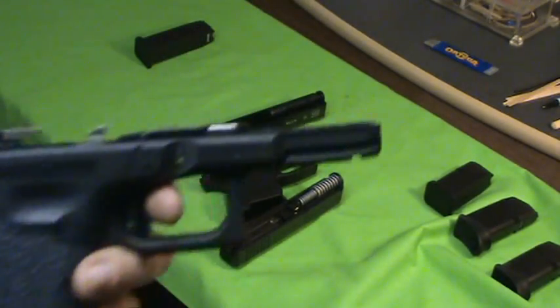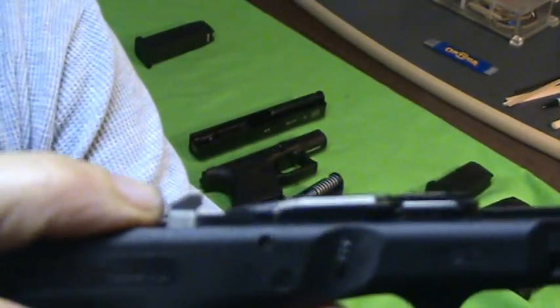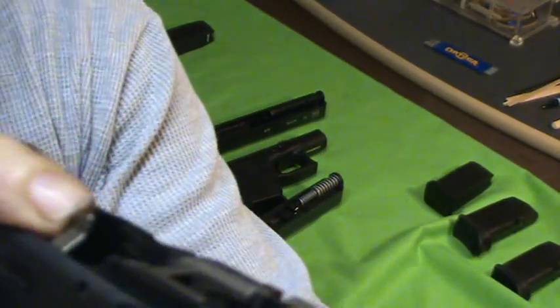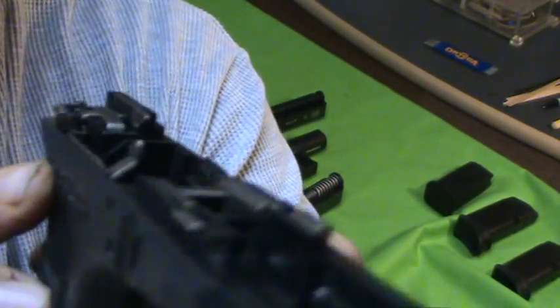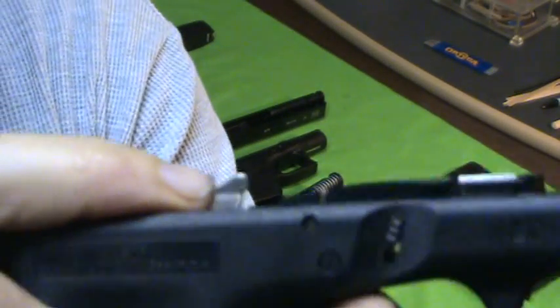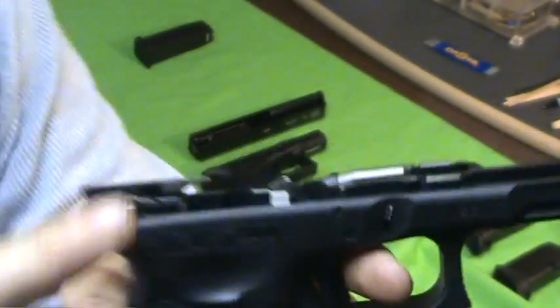Here's a Gen 3. Look at right here. See this part? See how it's smooth? There's no bumps. It's just right here in this ear. See that? This is a Gen 3.